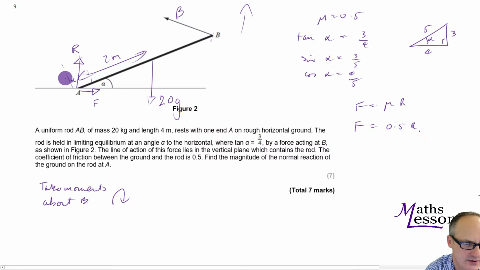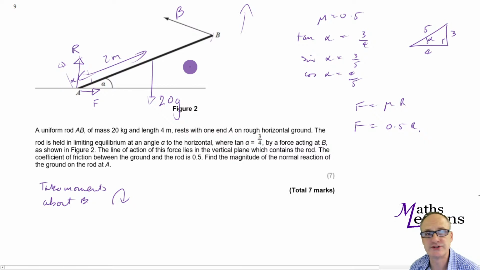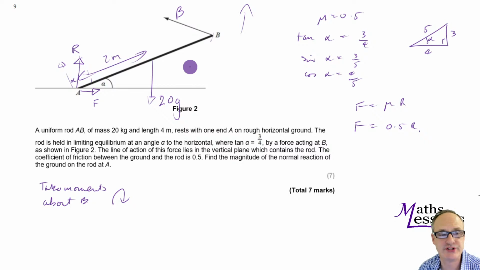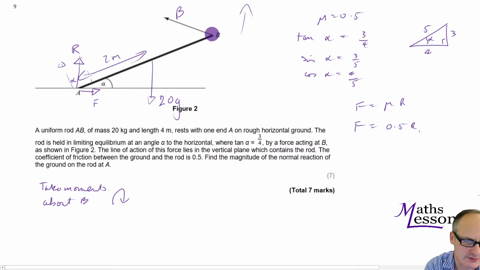So the part of R we're going to be acting perpendicular. Remember, when doing moments, all the forces, when you're dealing with the moments, must be the perpendicular part of the force, which causes the turning effect. Okay, because we're imagining a pivot here, and actually what's going to be causing the turning effect is the perpendicular part of the force acting at that distance away. So the distance we've got here is 4 meters from here to here, and we're going to have R cos alpha as the perpendicular part.